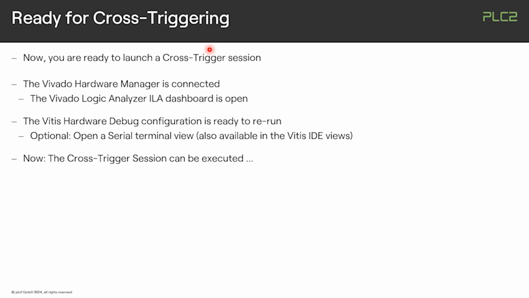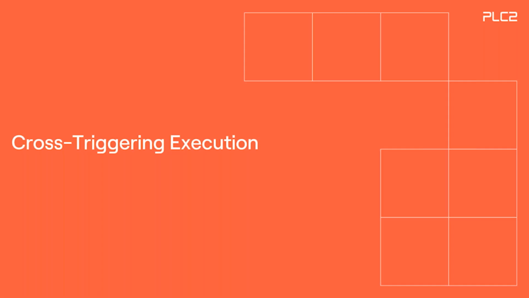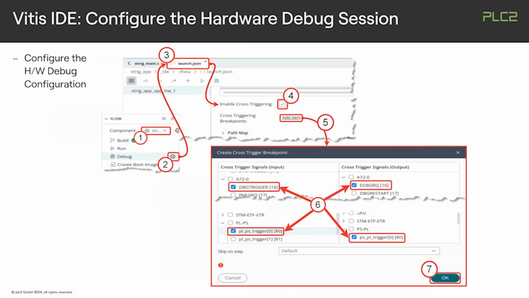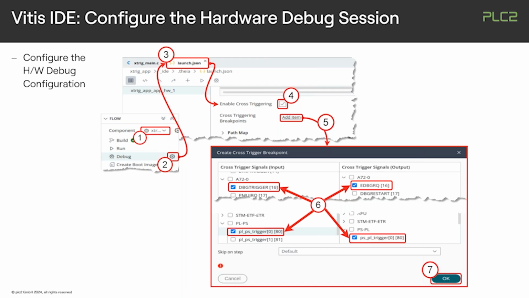Yeah, and if this all works, then we are ready for cross-triggering. And this cross-triggering execution is then, let's say, on both sides available. And now we can play with it. And playing with it means that we also have in the customizable debug environment also a cross-trigger context where those specific triggers are shown in a list. And also here, an enable feature is a necessity.